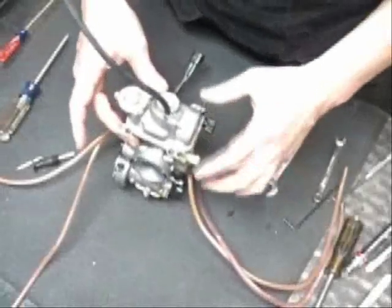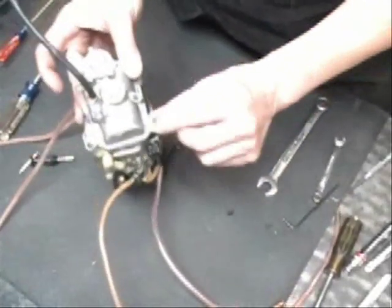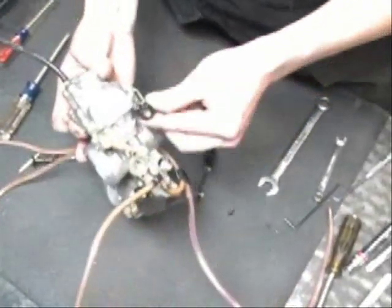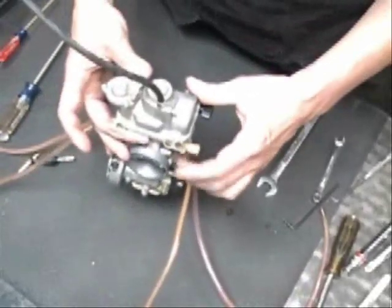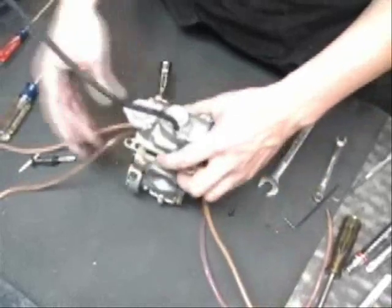Okay, we've got the bowl back on the carburetor. Make sure you get your idle speed adjustment goes over here. Make sure you get that back in the right location, and then your guides for the carburetor vent lines. Make sure you get those back on.